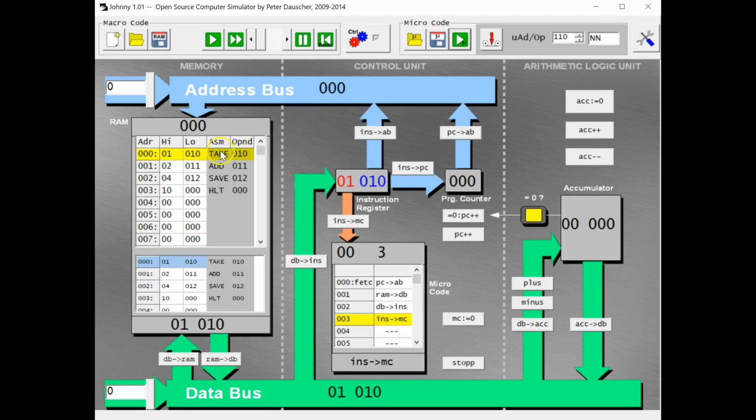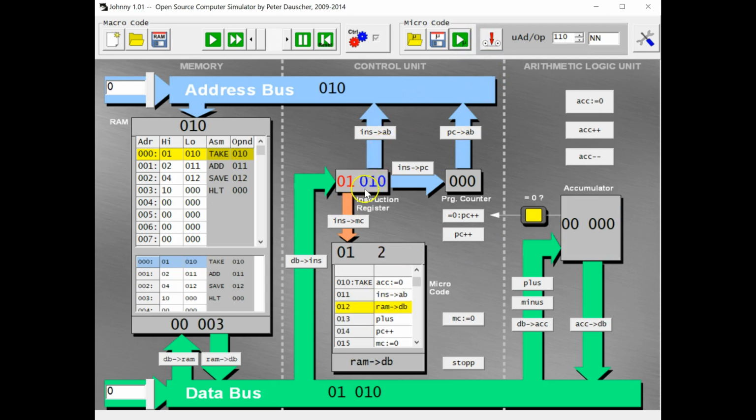So we have fetched the command in the databus and decoded the instruction, which will happen now, and then it will be executed. The decode step is nothing more than jumping in the microcode to the location where all the instructions and micro instructions are stored to operate this command here, take 101. The first thing it will do is clear the accumulator, put 0 in there, nothing happens there because there's already 0 in it.